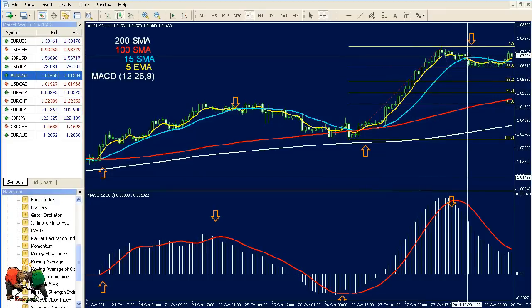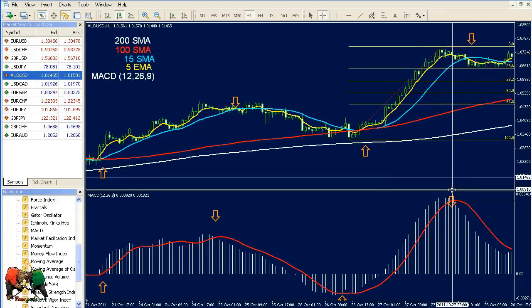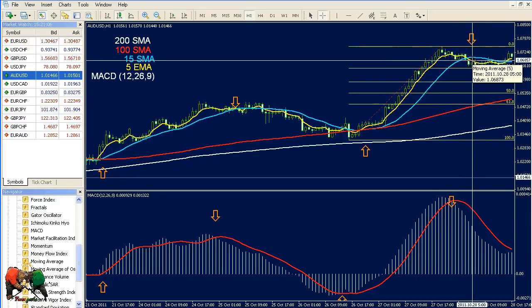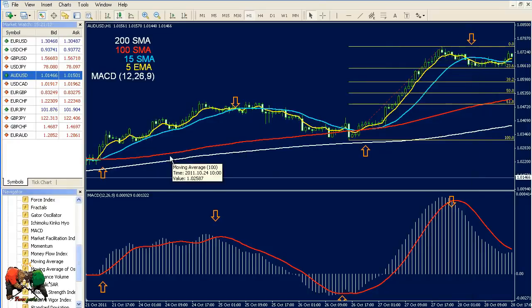And here, as you can see, the first sell signal comes from MACD. This is a sell signal, but we can see that the yellow line is still above the blue line, so we will wait for a cross. At that point we get the cross, and we will close the buy position and open a new sell position. You can put the stop or take profit orders at the 200 or 100 moving averages. Those points are good take profit places or stop loss places.